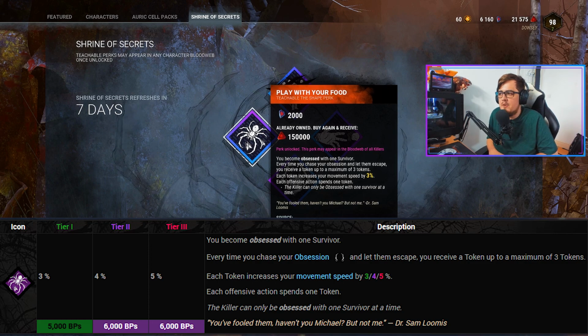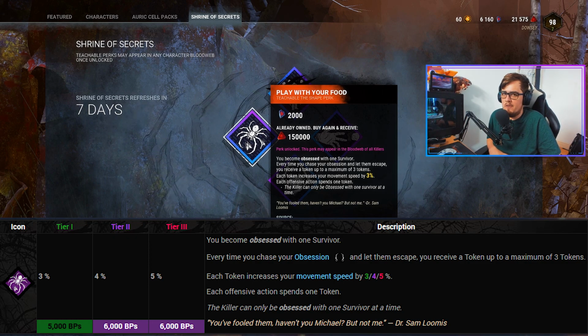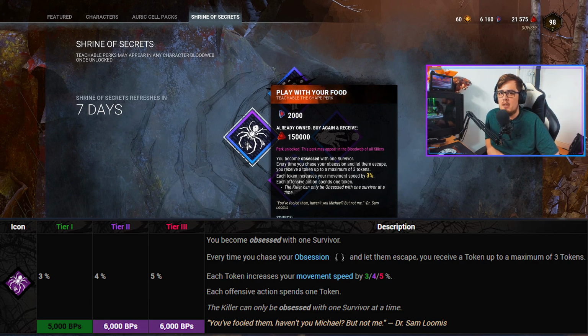Would I buy Play with Your Food on the shrine though? For 2,000 shards, I think you're better off saving them. I don't think it's worth buying on the shrine. It's a very niche perk. It can only be used on a certain amount of killers efficiently, and really it should only be used on Leatherface or Tombstone Myers. I need to test Plague.